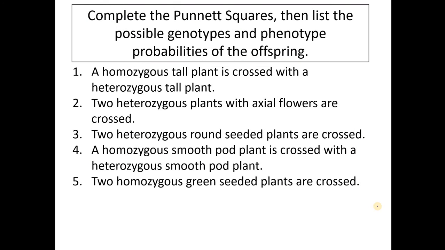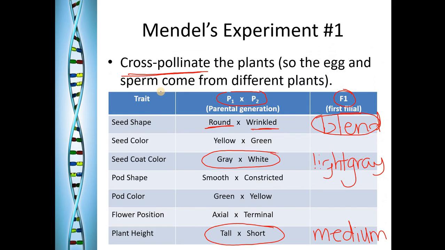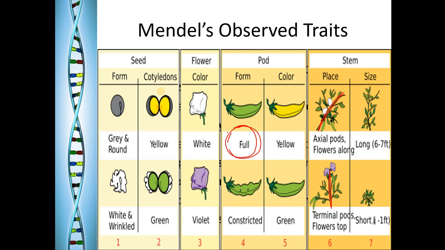Here are the 5 problems that I'm putting on Schoology for you to practice, and then I have a couple questions about Mendel's conclusions and some vocab words for you to answer. You're going to have to look back at your definitions, heterozygous and homozygous, and make sure that you know what those are, and you might also have to look back at this chart to see what is a dominant trait and what's a recessive trait, or what the other versions are. I'll make sure you have access to that in your problems.